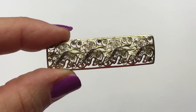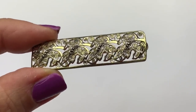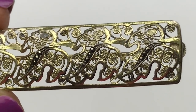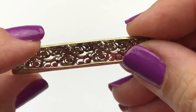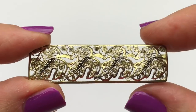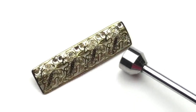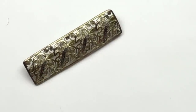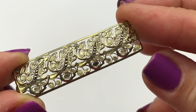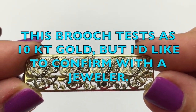Here is a gorgeous brooch. First of all, I love the rectangular shape — it looks like filigree work, gold-toned, and it has marcasite stones. This is so pretty. Here is the back — it looks very well made with a rollover clasp. There is no magnetic pull. This is a stunning four-leaf design with marcasite at the center of the stem. I'm definitely going to test this after the video — fingers crossed it's some sort of gold. Here are the results of my test right now on the screen.